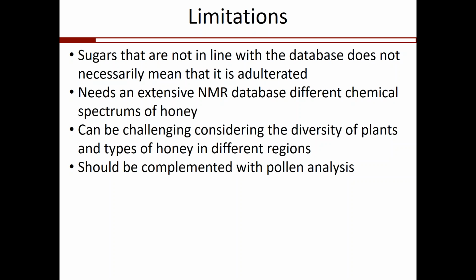So NMR is an amazing tool, but it's also not perfect. We saw that sugar spectrum that they had to run against the honey they're testing. In order to get that, they're going to have to generate a database, and in order to generate this database they're going to need a lot of samples. They're going to run a lot of honey samples that are known to be authentic and create a giant spectrum of honey. So they need a very extensive database for that.